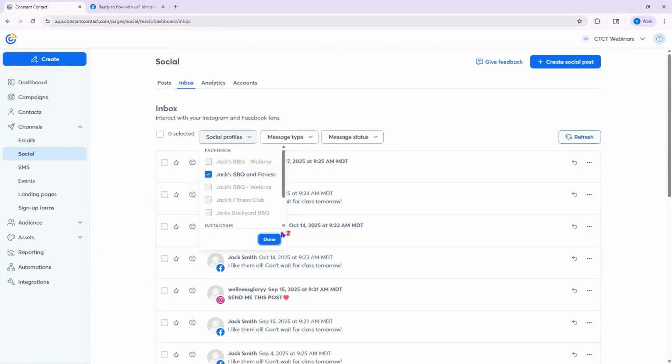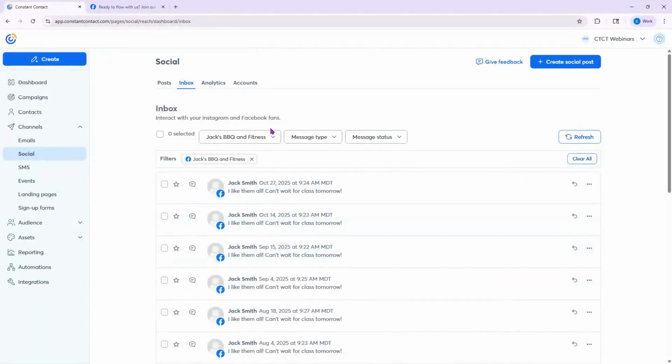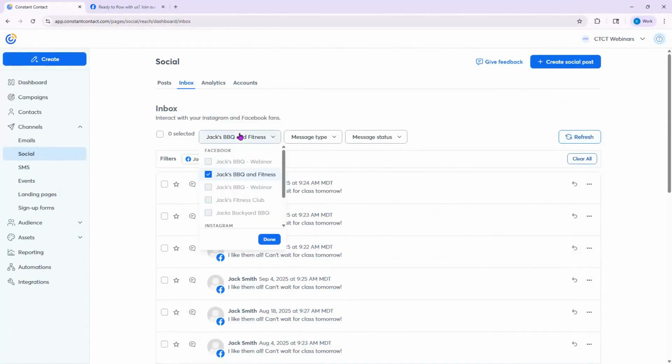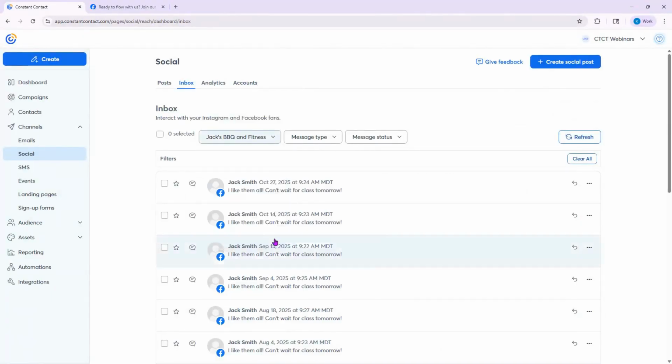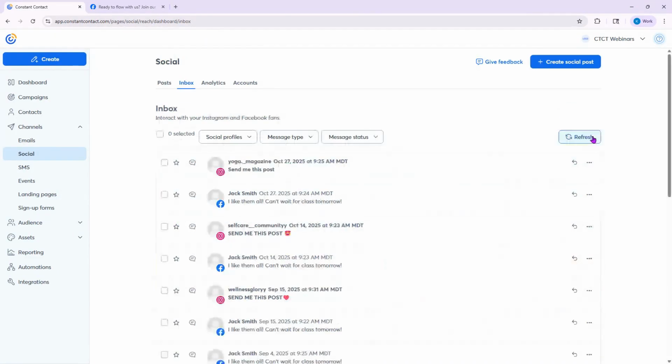We'll select the Facebook page. And here's the different types: comments, messages, mentions, and follower posts even. All right. Well, it is taking a second. So it does take a minute to sync over. But let's look at one from the other day so you can see what it looks like.